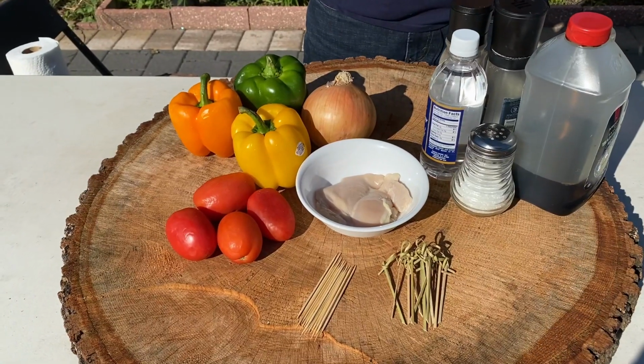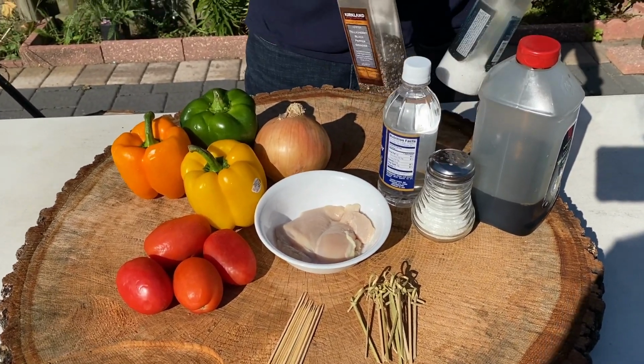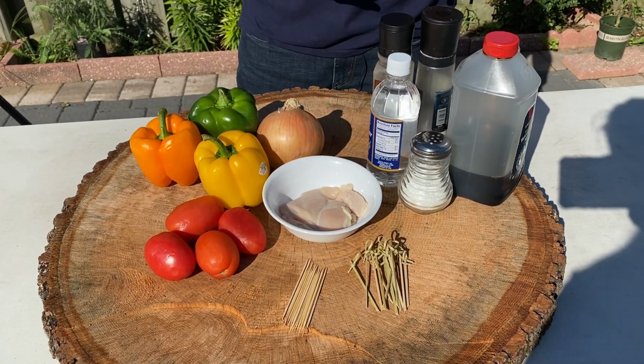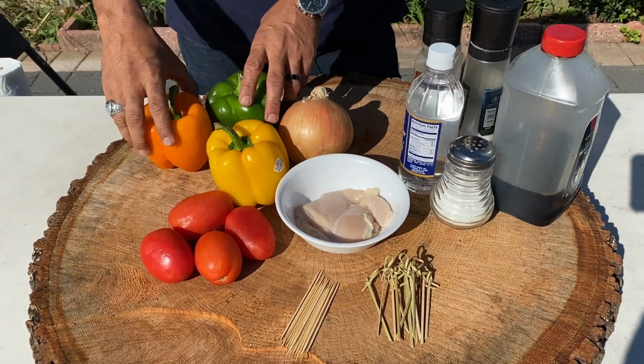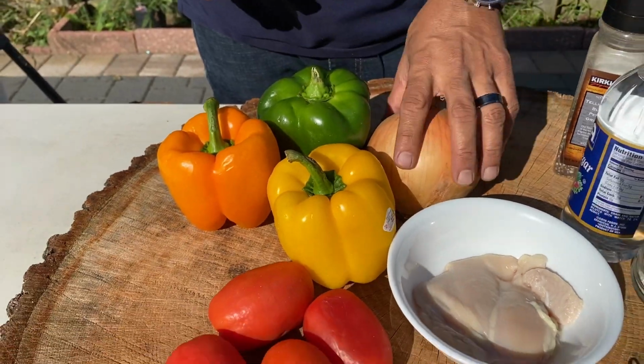Just like all of our recipes, this is a very, very simple recipe with very few ingredients. As you can see here, salt and pepper don't really count, and this is all we have besides that. The flavor and the fun of this thing is in the technique and how you prepare it. So we have our three kinds of peppers: yellow, orange, and green. We have our tomatoes, and we have a large onion.